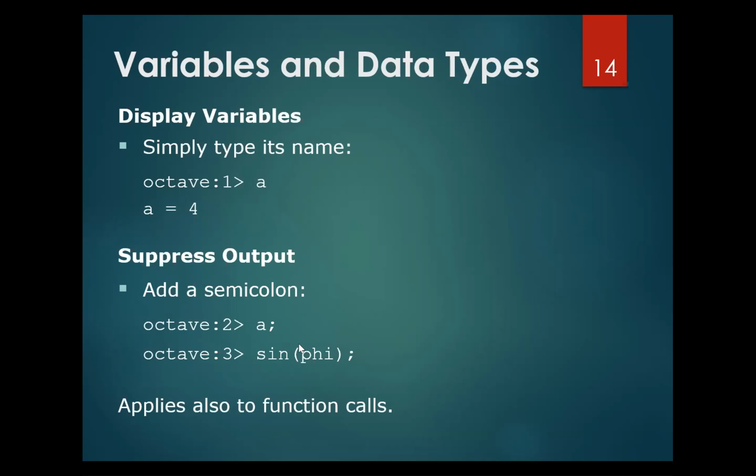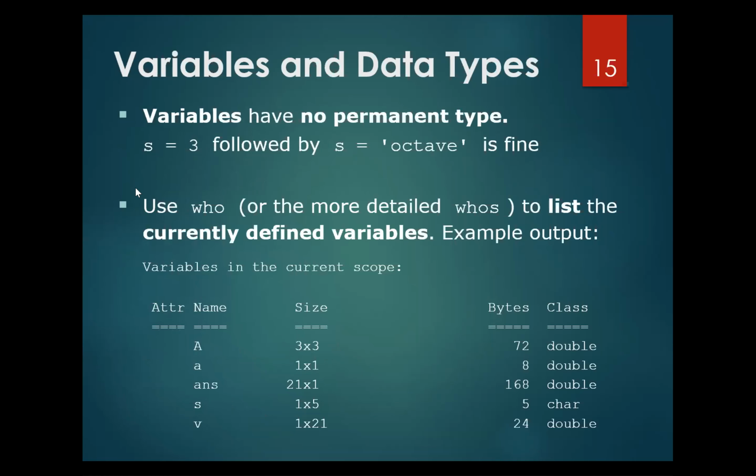So sin 5. When you type sin 5 and you want to suppress the output, you just put a semicolon and then nothing will show. But normally we use this when you are doing a couple of calculations or manipulations here and there, and you only want, let's say, the final answer to show and not the intermediate processes, and you can suppress the answer.